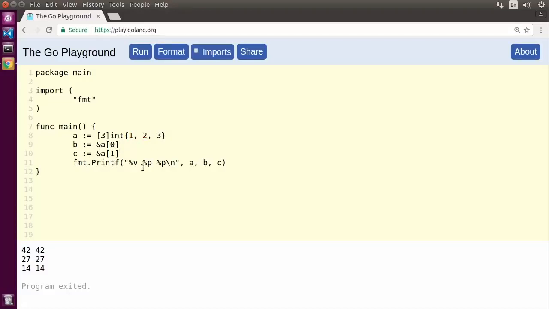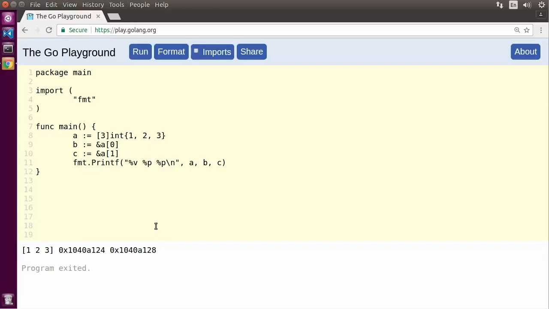Now if I use this print statement here, it's going to print the value of the array, and then this %p syntax is actually going to print the value of the pointer for b and c. So if we run this, we see that we do in fact get the array, and then we get these 2 memory locations printed out that b and c are holding. Now notice that c is holding a value that's 4 higher than b. And the reason for that is how Go lays out arrays in memory. Since this is an array of integers, and integers in this version of the runtime are 4 bytes long, each element of an array is 4 bytes apart. So this memory address ending with 124 is holding the first element in the array, and then 4 bytes later, we're going to hold the next element of the array.